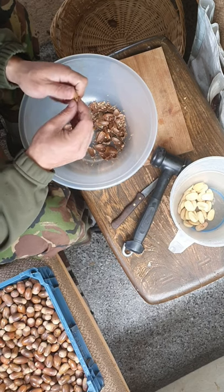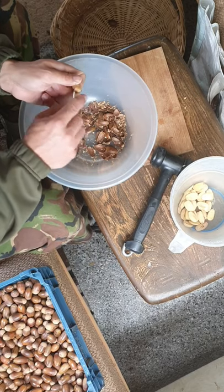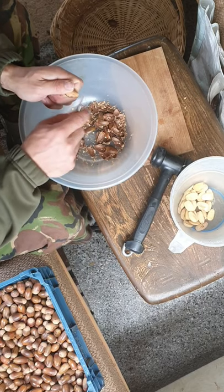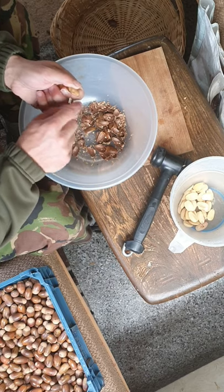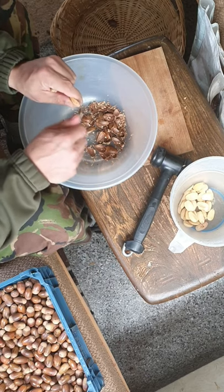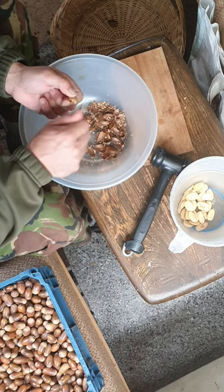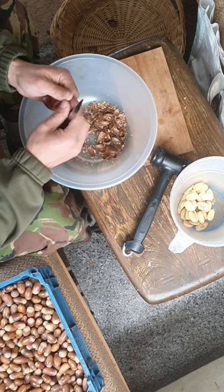I'm not sure how much of a resemblance it is, but giving some of these acorns a slight nibble, they're not too bitter — they're still bitter enough not to want to eat them raw, and they're a bit tough whilst they're raw, so it's probably not a good idea to eat them without leaching.